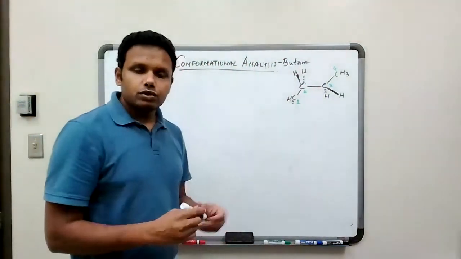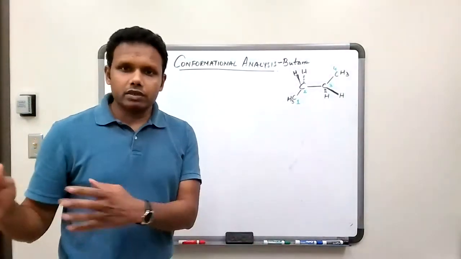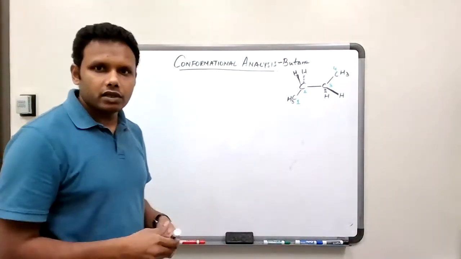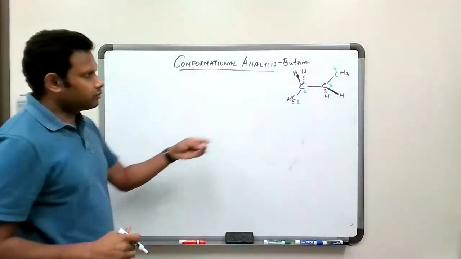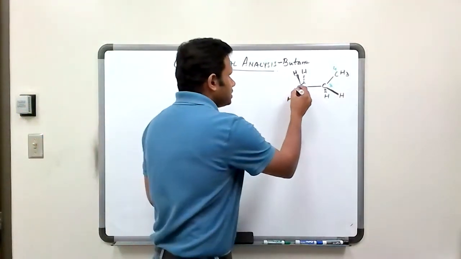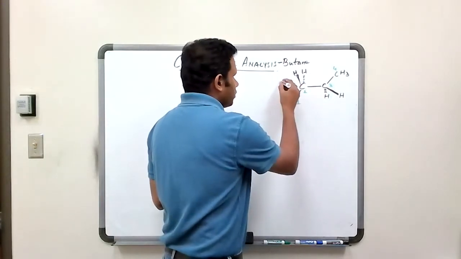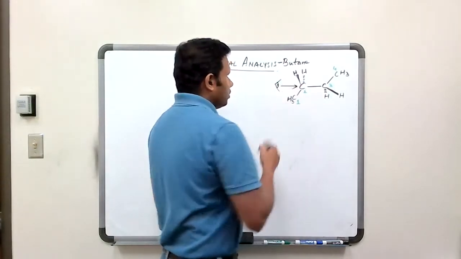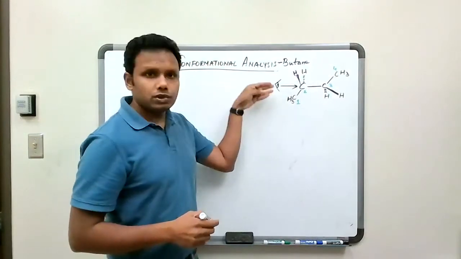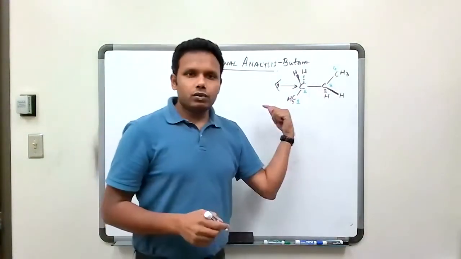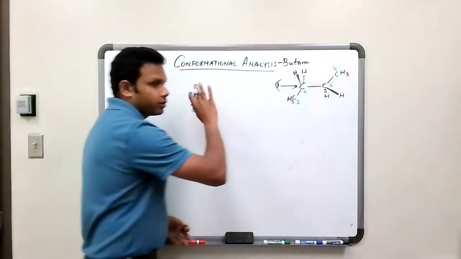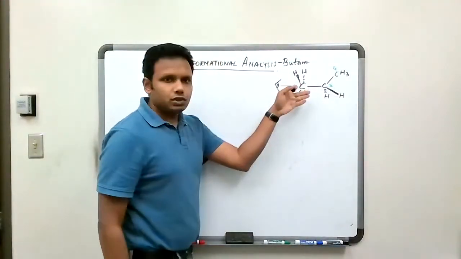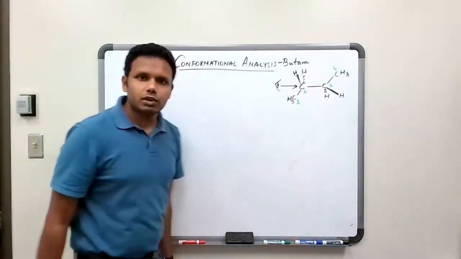And in fact, I'm going to draw some of these conformations out, and then we'll come back to the model and then work it out, okay? So let's start by drawing the conformations of butane about the C2, C3 bond. Now, you can look about the C2, C3 from the left, or you look at it from the right, you will get basically a flipped over. So I'm looking at it from the left. Okay, C2 is my front carbon, C3 is the back carbon.